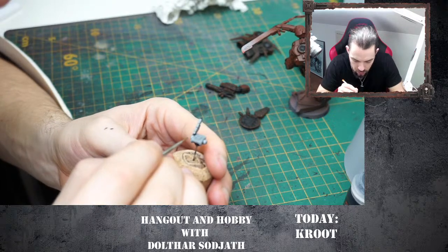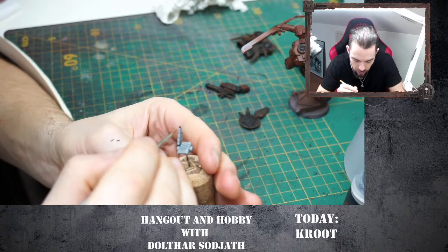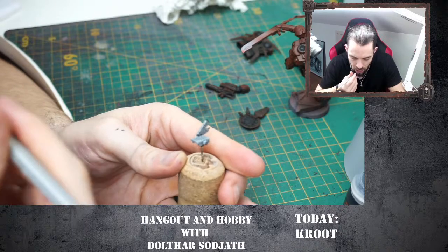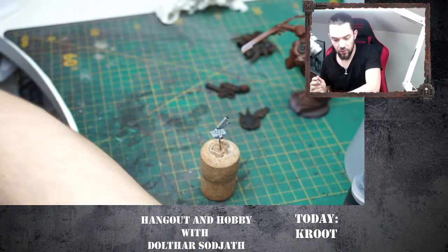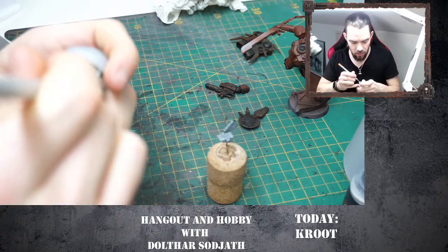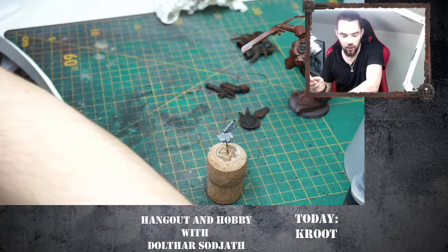A little more detail highlighting here already, and with that I'd say this color is done. Okay, so that's the second stage of highlighting. Third stage. That's pure celestial gray now. And a lot of cat hair on my wet palette. I love my cats. Add in a lot of white. A lot of white, a lot of water, I mean.